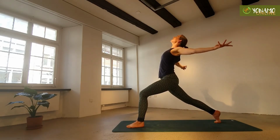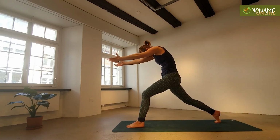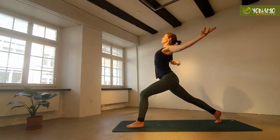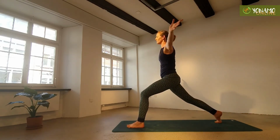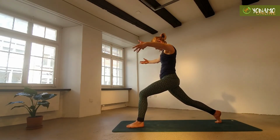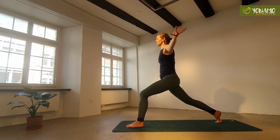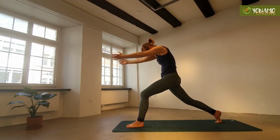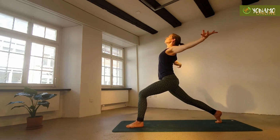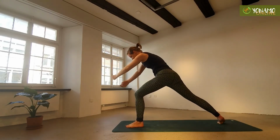Good. Inhaling here, and then exhale to round, arms out in front. Inhale, open. Glorious opening of the whole front side of your chest. Inhaling, surrender into the movement. Surrender into the effort, so that the effort becomes a sense of surrender. Good. Then from here, open the arms.